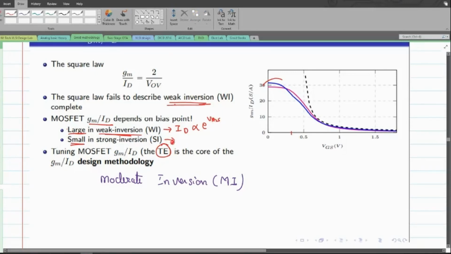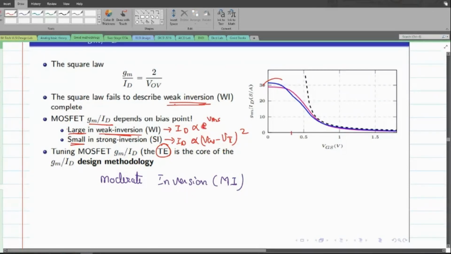Whereas here, for the current component, I can still use this square law. If it is a square law, we know that the channel length has to be large, due to which I could write the current as somehow proportional to VGS minus VT, the whole square. That is what this is conveying.